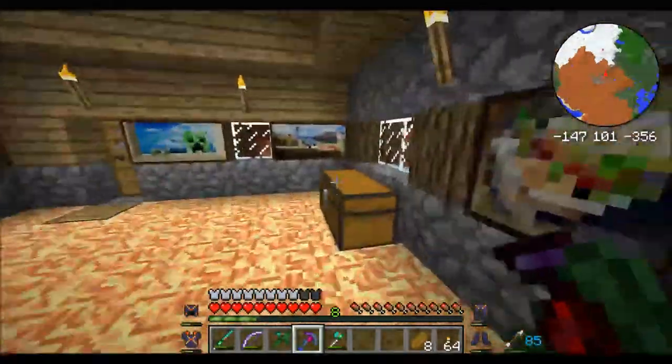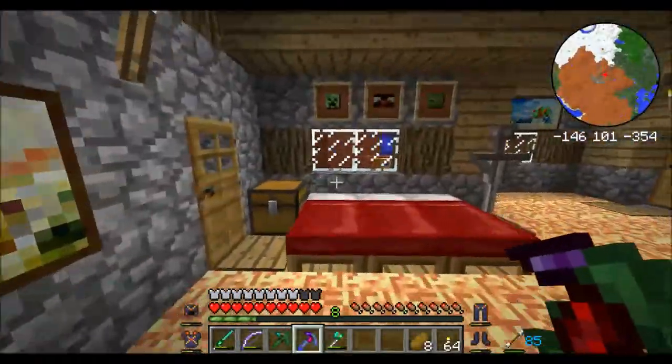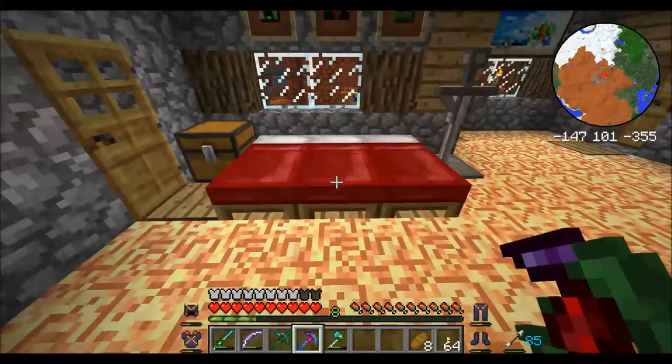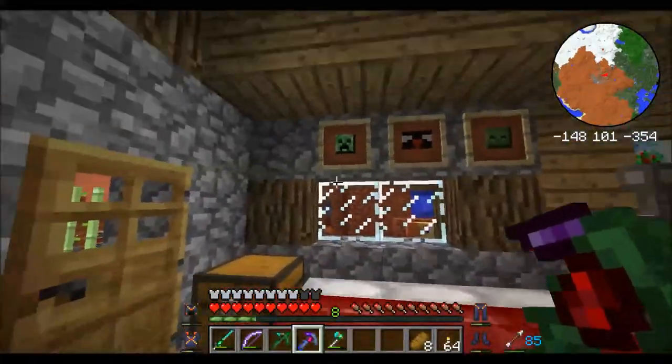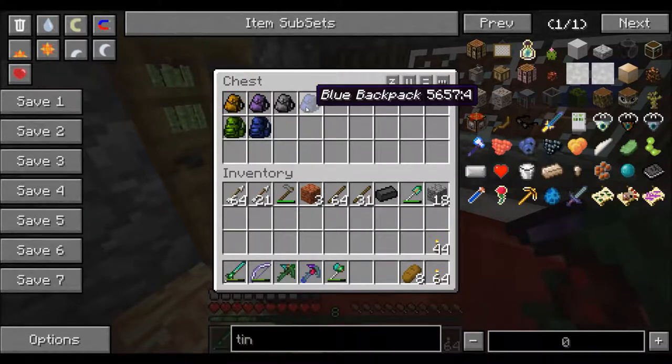So let me run you through the town, the village, our house, and all that, so you know where everything is again. So you're back up to speed. Here's my bed. It's king size. Here's some trophies. Here's some backpacks. We're going to take one of these. We'll need this. I'll take a big one.